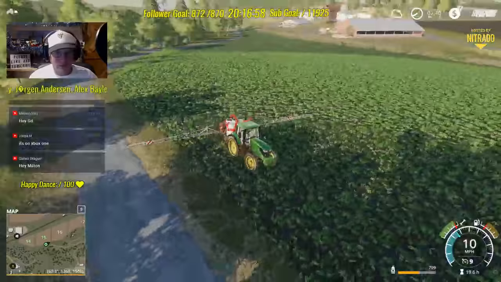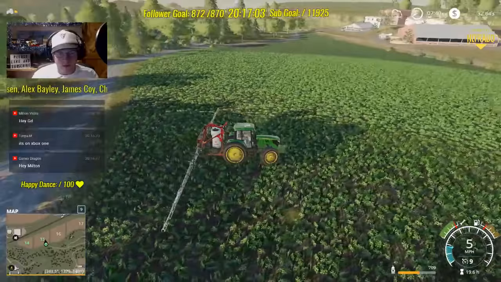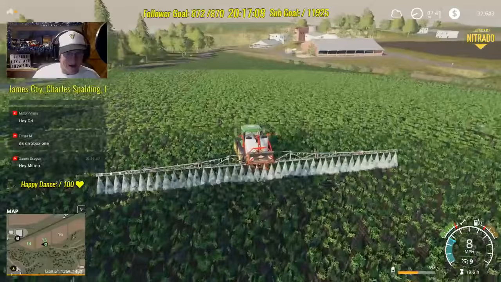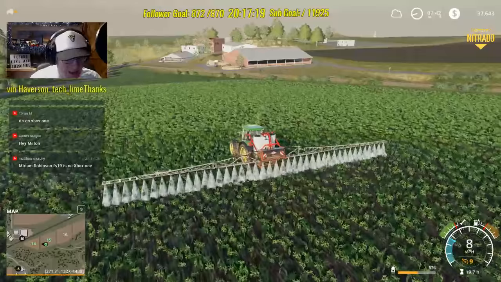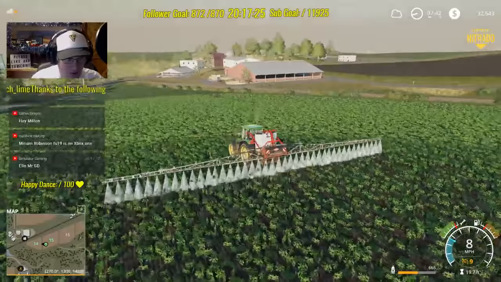This is actually sort of hard to see where I need to spray. Not doing too badly though. It's sort of greener in the areas where I haven't sprayed yet. I'm just going to put the cruise control running on that and get that on 270. There we go. That should then get everything.